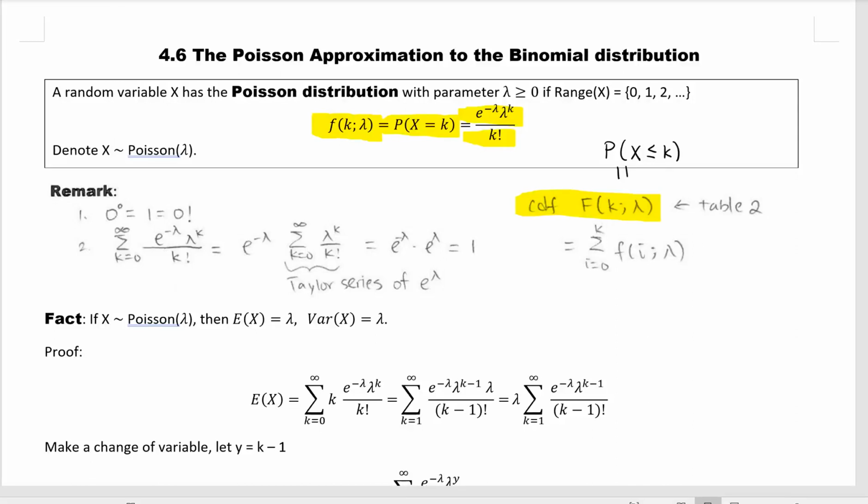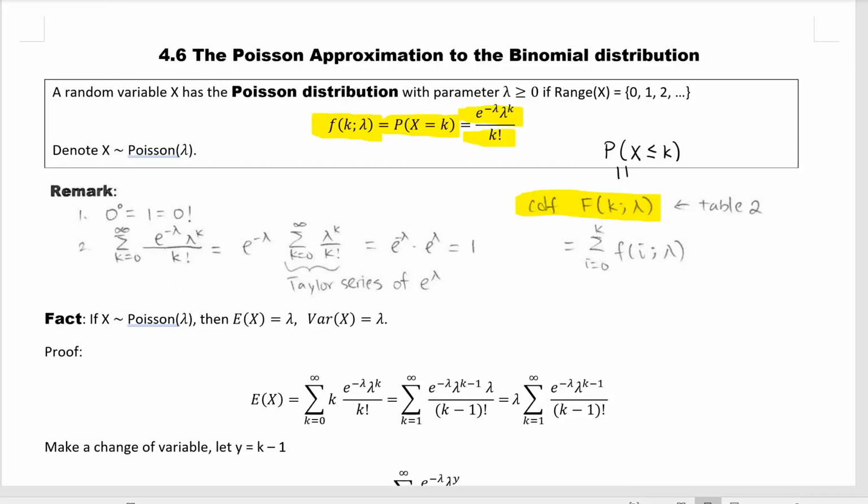And then we talked about the geometric distribution. For geometric distribution, it's better to use PMF to calculate, and we have the formula for it. And then we learned about hypergeometric distribution, so we also use PMF to calculate. And now we have the Poisson distribution. For Poisson distribution, we use CDF to calculate.